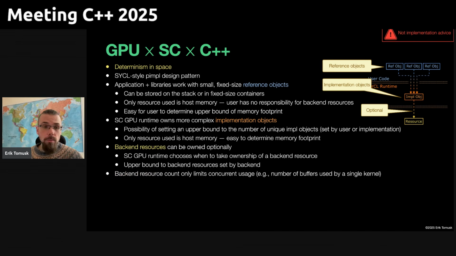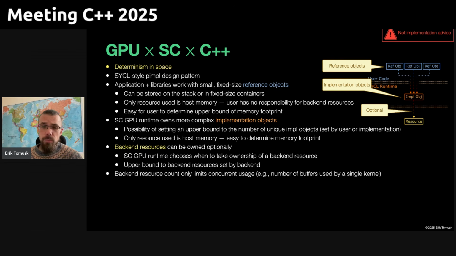But by making the usage of backend resources by the implementation object optional, the number of implementation objects is no longer constrained to the number of backend resources. The only thing that the number of backend resources constrains is the number of backend resources used concurrently.